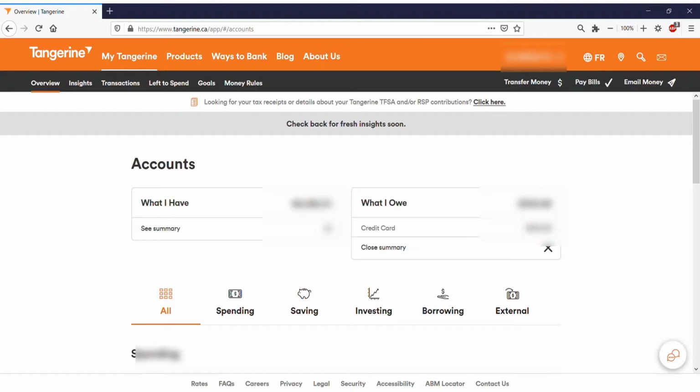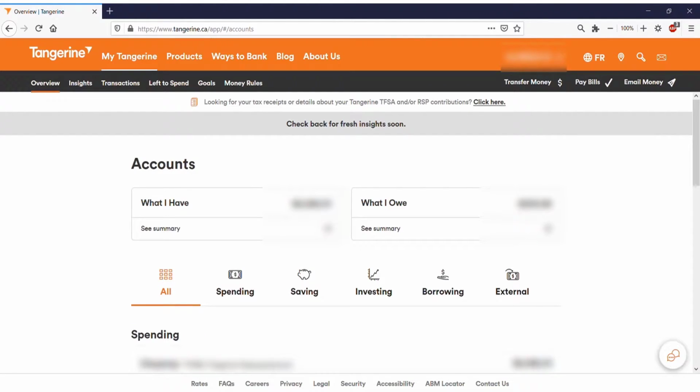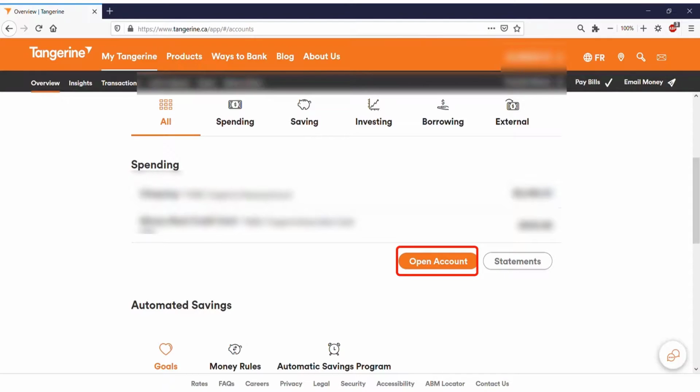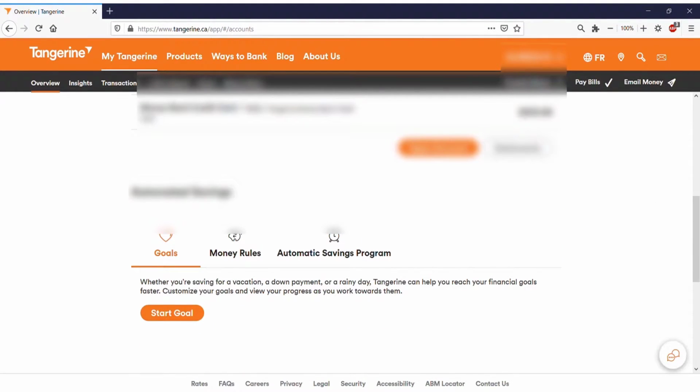So if you click on the plus sign, it's gonna tell you how many credit cards you have, and if you have any mortgages or whatever. Here it says all. Again, you can see each account. You can open an account, you can see the statements for the accounts, as you can tell.